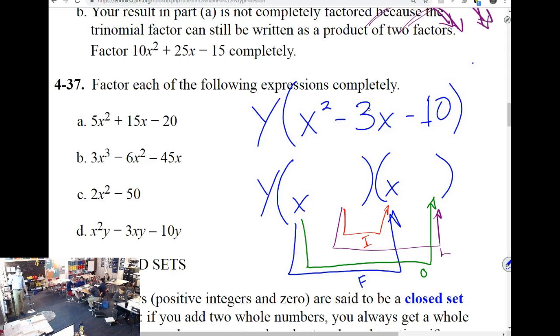So then we are trying to produce, and Chris, you might want to go backwards since we did a lot with this yesterday with the diamond method. Once I get a coefficient of 1 here, all I need to do is set up my diamond and say, I need to produce -10. I need to sum to -3. What factors of -10 can do that? Well, okay, one's positive, one's negative. I know that immediately because I'm producing a negative. -5 and 2 have a difference of 3. So -5, 2, that works. Check it. x squared, yes. -5x, positive 2x makes -3x. Good. -10, good.